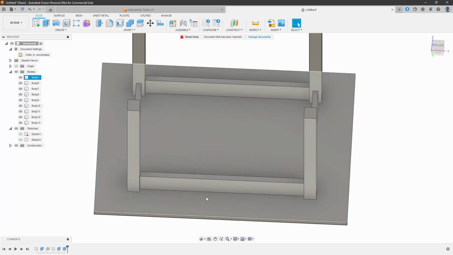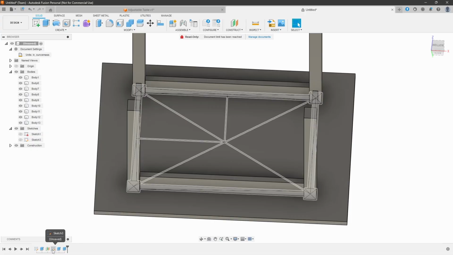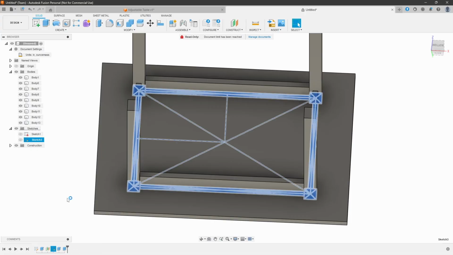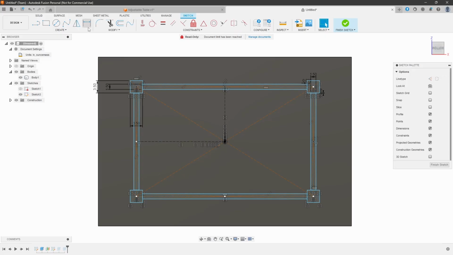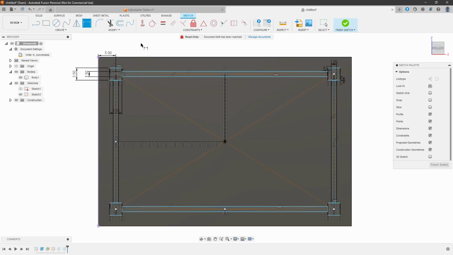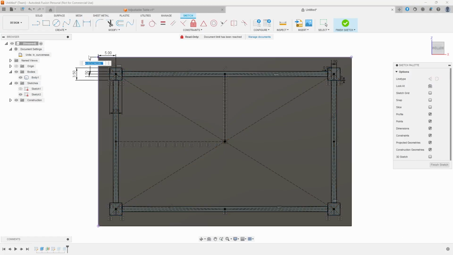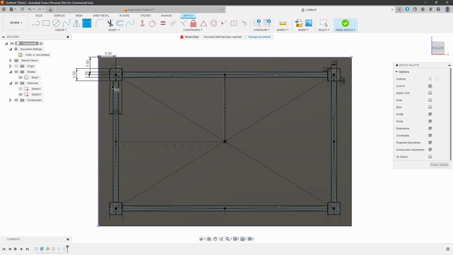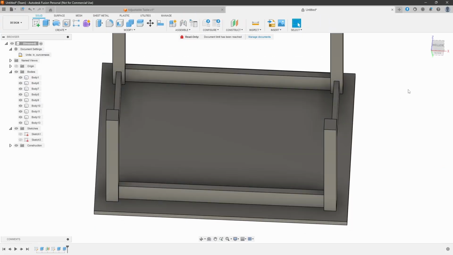And so there's still one thing that we have to do that I haven't actually done. I forgot to do that. So we are going to edit the sketch, and we have to create our relationships to the tabletop. So we want to say that this line and that specific point over there should be 5 inches. And we also say that this line over there and that point over there should be 5 inches. And because everything is symmetrical, all these relationships, it'll be 5 inches from the edge. And I can just select finish sketch, and there's our table.